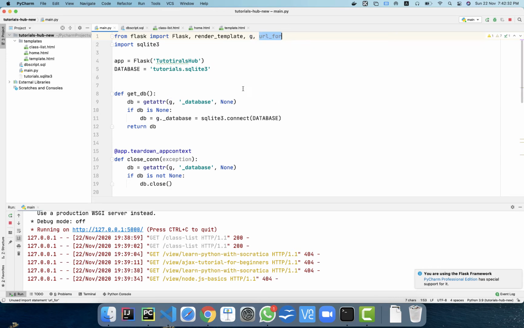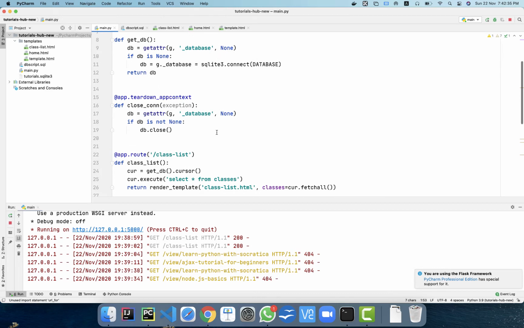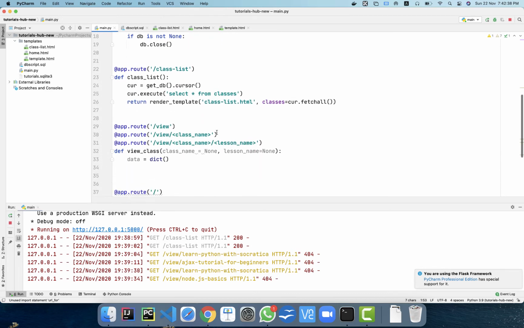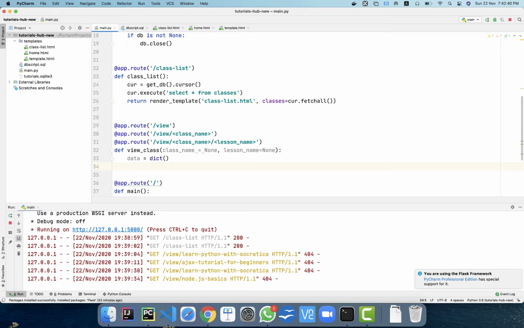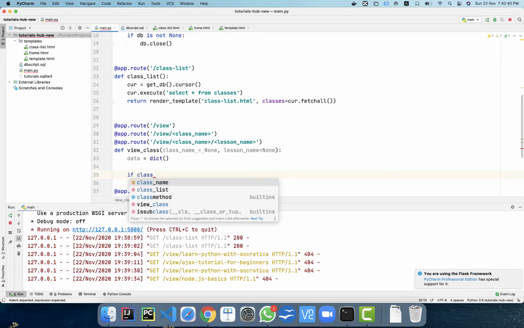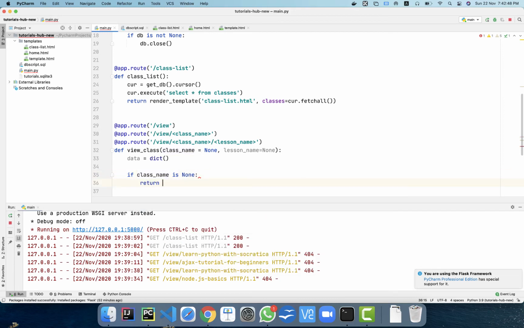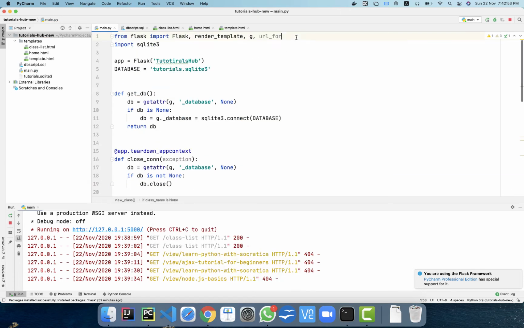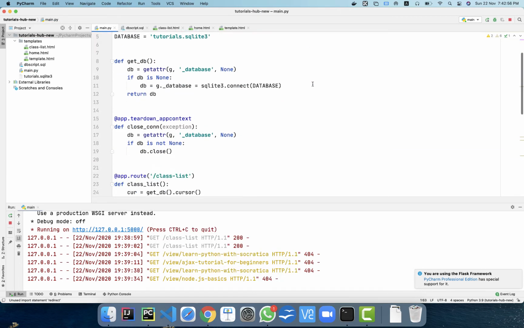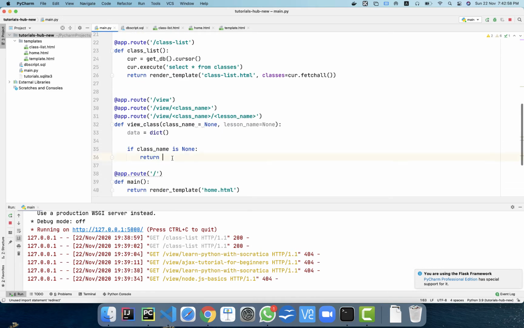This is going to automatically generate a URL for a given function. I'll check if class_name is None, right? We're going to say return redirect. Redirect is also a function that is available over here. Let's import that and then come here: return redirect to url_for class_list, which means send the user back to a URL for class list. Whatever the class_list function is, that's where you need to go.